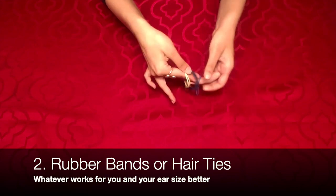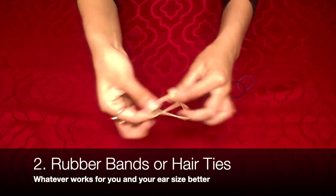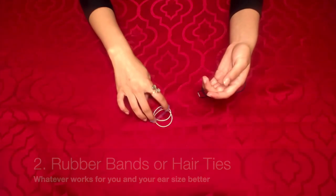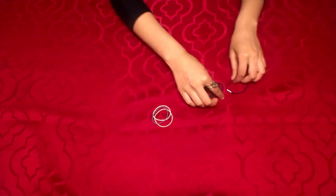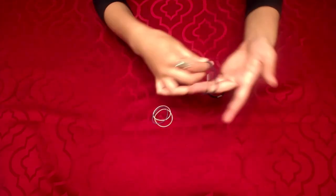Another thing you're going to need are rubber bands. I have quite a few different types here. First, the most common type are the ones usually found around newspapers. This blue rubber band is usually found around produce. I've noticed those ones tend to hurt after a while, so I prefer using hair ties like these that are wrapped in thread — they're just a little more comfortable, but both work.